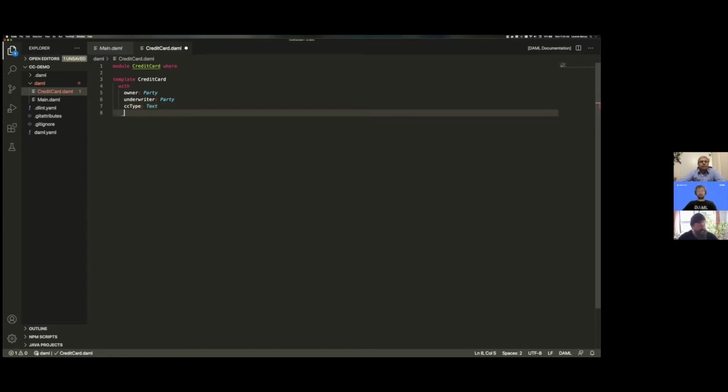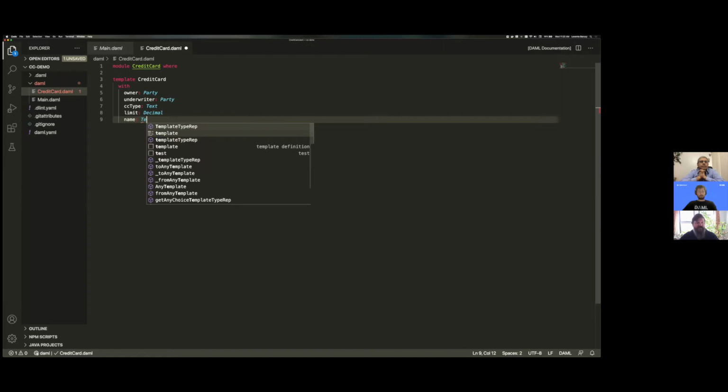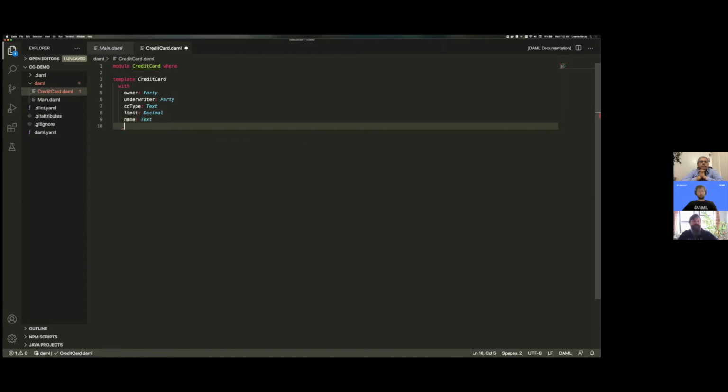Then there is the credit limit on it, which is going to be a decimal. Let's give it the name on the credit card, which is a bit of text. There is also going to be the expiry, which is a date. And I will go back into what some of these types mean in a little bit. So don't worry, there's just a couple more fields here.